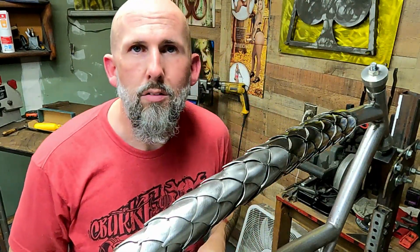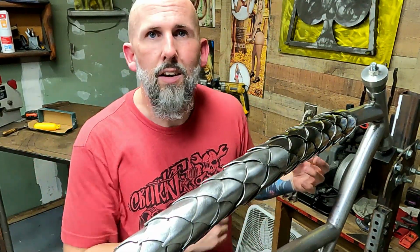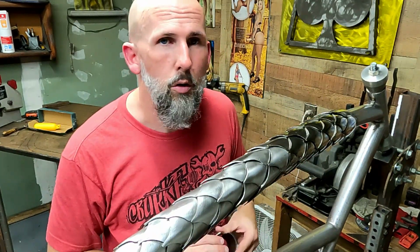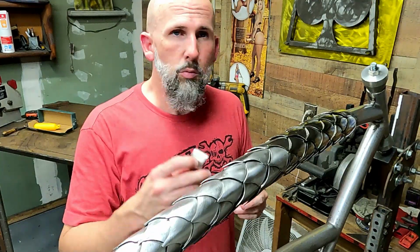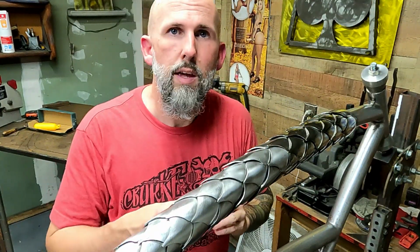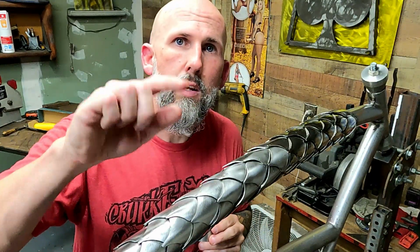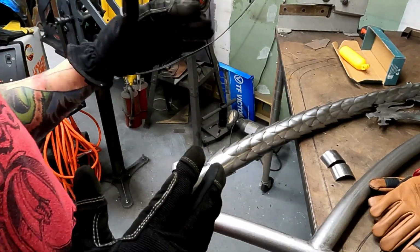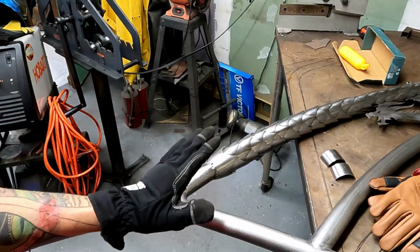I did want to do some round stock, but then I couldn't figure out how I was going to get it around a 2.5 or 1.5 inch tubing. Wasn't working. So we'll see if this works. I think it'll give it a cool finished look to have it capped off, and then hopefully have enough room on the other side where I can completely weld it, grind it, and then it'll look like part of the frame.